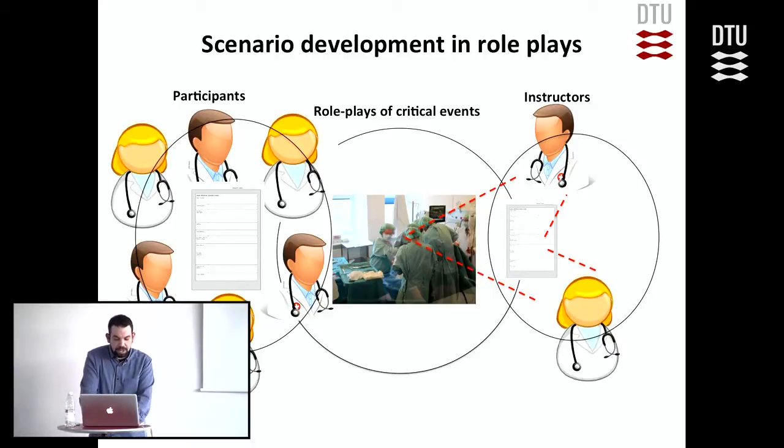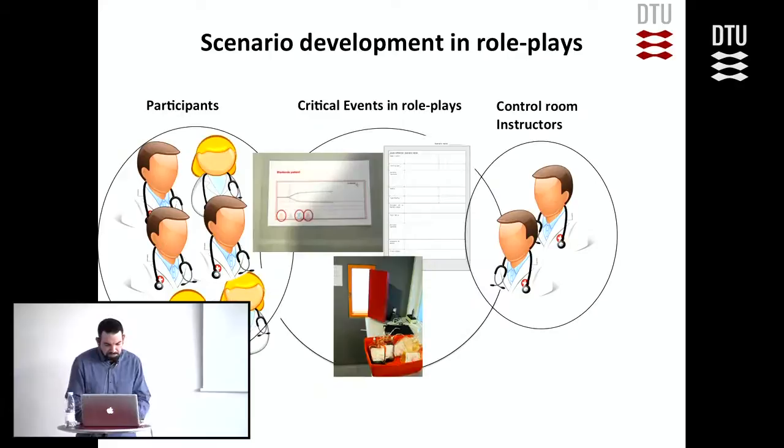The adjustments that instructors have to make during role plays may indicate the boundaries of a critical event. In other words, the repetitive facilitation of scenarios allows instructors also to gain knowledge about the multiple nature of a critical event, or the different nuances of a critical event. So they have a chance to depunctualize what a critical event is.